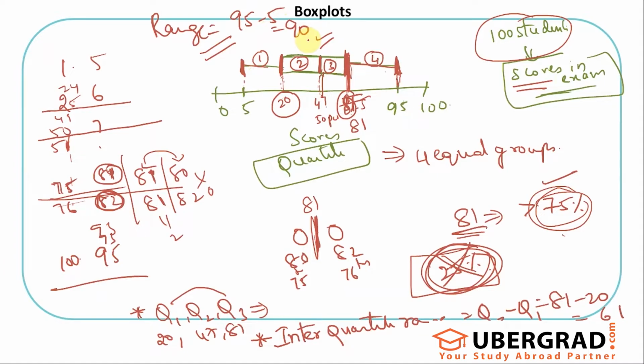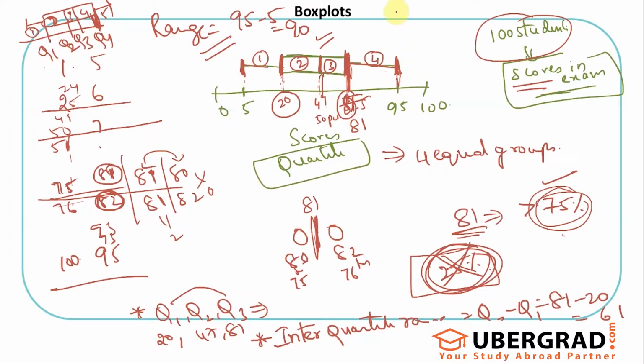Interquartile range is different: quartile 1, quartile 2 and quartile 3. Sometimes you might get a figure like this. What is this? This is quintiles, basically splitting into 5 groups: 1, 2, 3, 4 and 5. In that case, you would rather have quintile 1, quintile 2, quintile 3 and quintile 4. I might ask what is quintile 4, you have to find this. And now if I ask you what is the interquintile range, you have to do Q4 minus Q1. It's all the same thing, the logical extension of it.